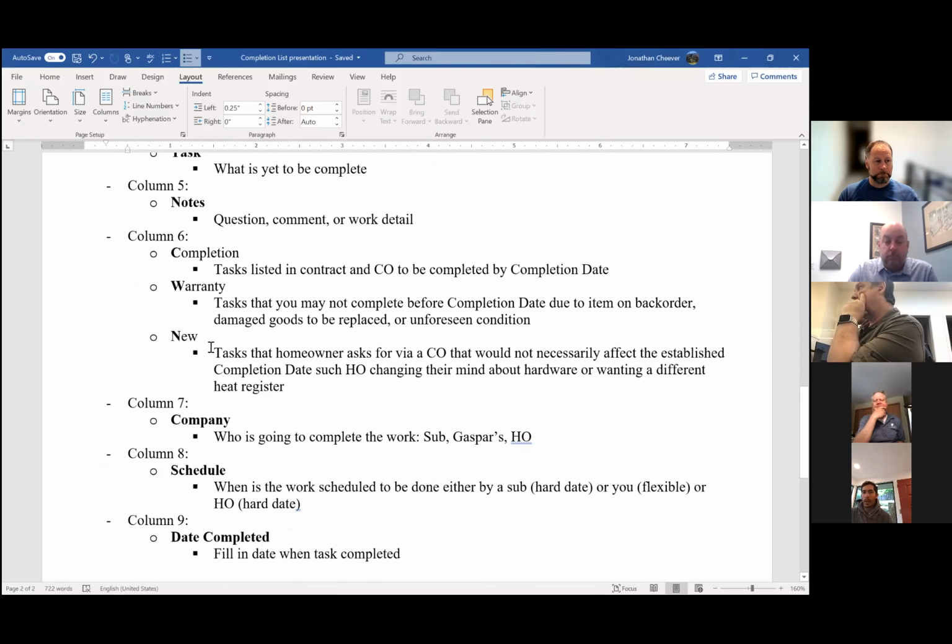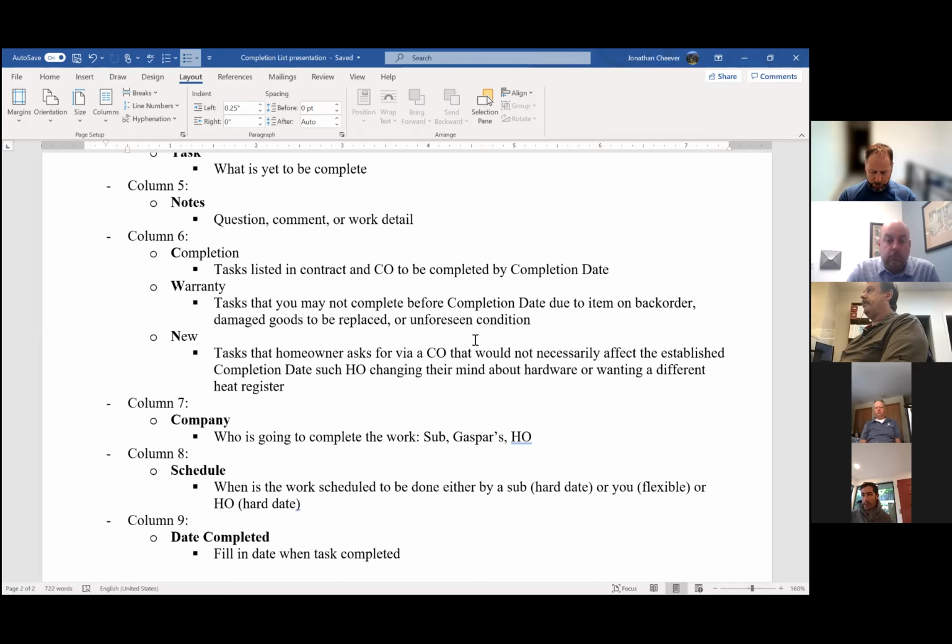Okay, and then N is for new tasks. So tasks that the homeowner asks for via a late change order that would not necessarily affect the established completion date, such as the homeowner changing their mind about hardware, wanting a different heat register, stuff that's minimal, that's not going to impact the job as a whole, that you can come back later to.